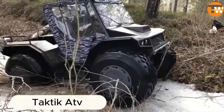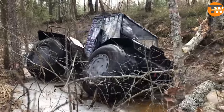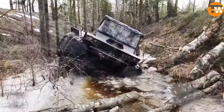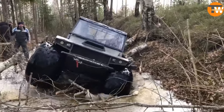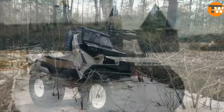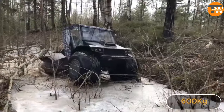The Tactic vehicles are made for extreme terrain, meaning they can handle almost any type of ground. The Tactic Expert model, for instance, has a 4x4 wheel setup and a 55 horsepower engine. Despite its modest appearance compared to some high-end vehicles, it can handle snow, swamps, and even swim at 5 kilometers per hour. It's also strong, able to carry up to 600 kilograms.